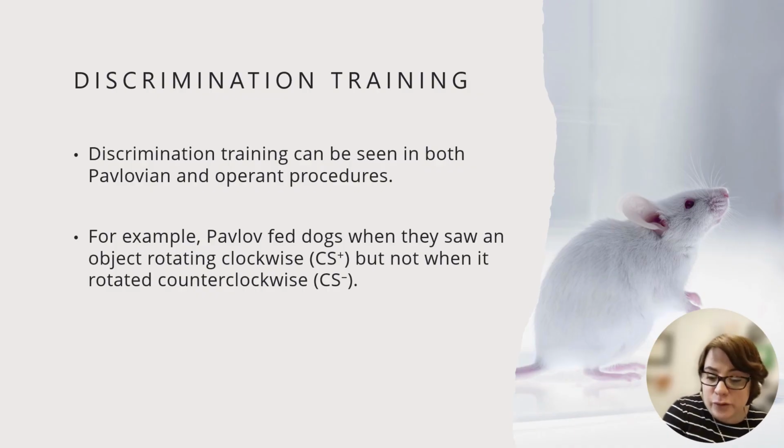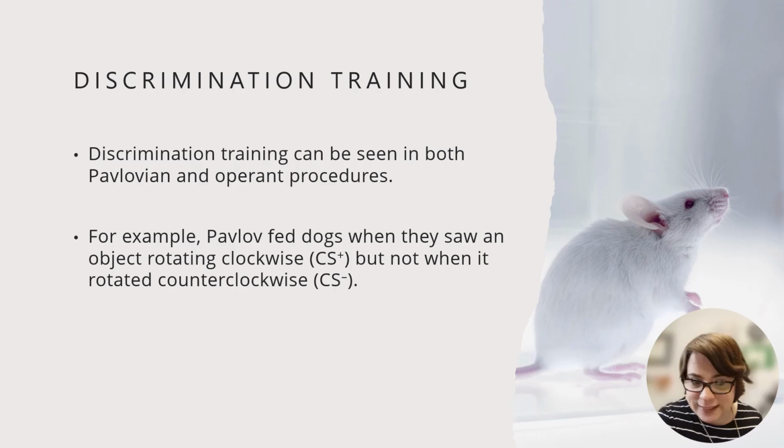And Pavlov actually excelled at teaching his animals to discriminate successfully. So, for example, he could teach dogs to salivate to different volumes or even beats per minute. For example, if a dog learned to salivate in response to a metronome, Pavlov could teach the dog to salivate in response to a ticking metronome that ticked at a rate of 96 beats per minute, and not salivate in response to a metronome that ticked at a rate of 100 beats per minute.